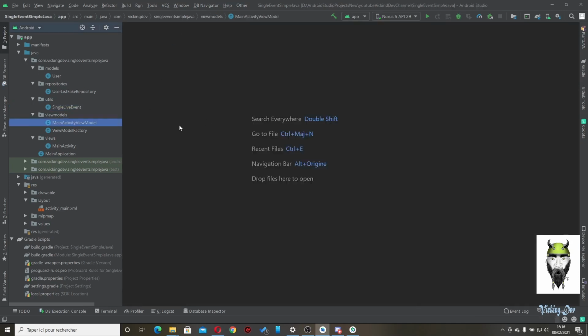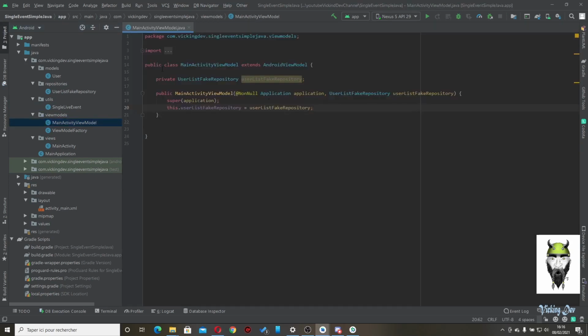We've got our MainActivityViewModel with the class of the repository for the list. Inside the constructor, of course, we use AndroidViewModel and not ViewModel. So within the constructor, we have the application and the user, like the fake repository too.